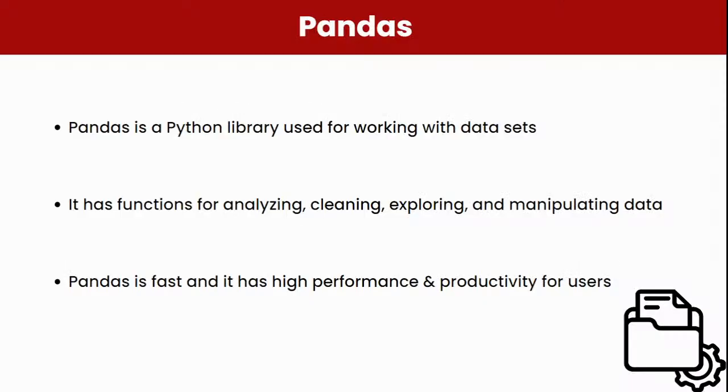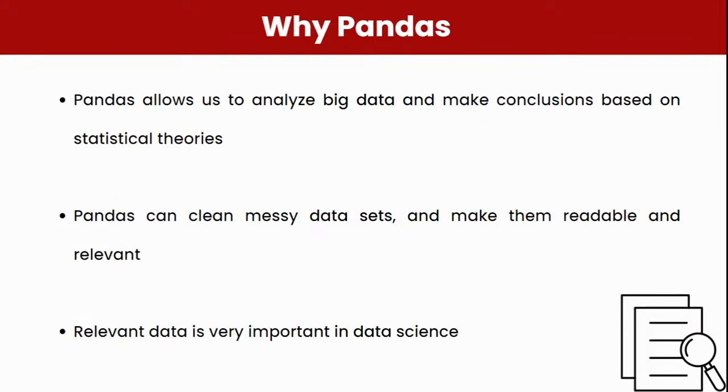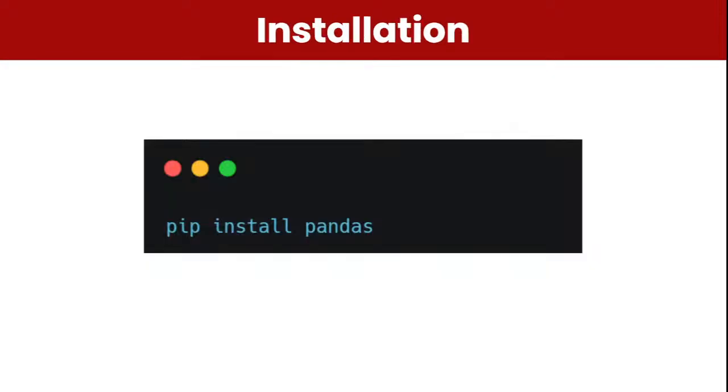Pandas is a Python library for working with data sets, and it has functions for analyzing, cleaning, exploring and manipulating data. Pandas is fast and has high performance and productivity for users. It allows us to analyze big data and make conclusions based on statistical theories, and it can clean messy data and make it readable and relevant. Relevant data is very important in data science as well as machine learning.